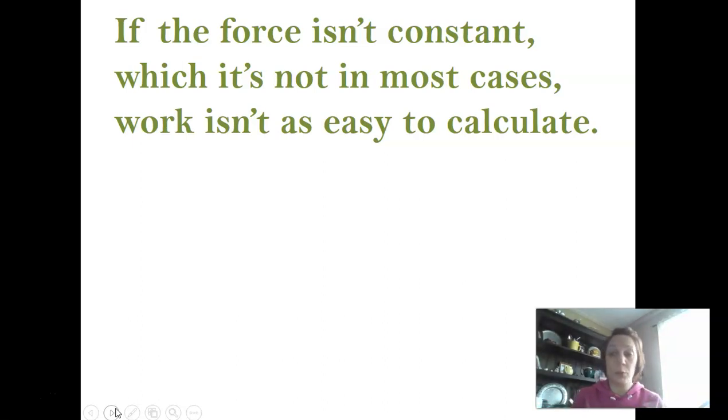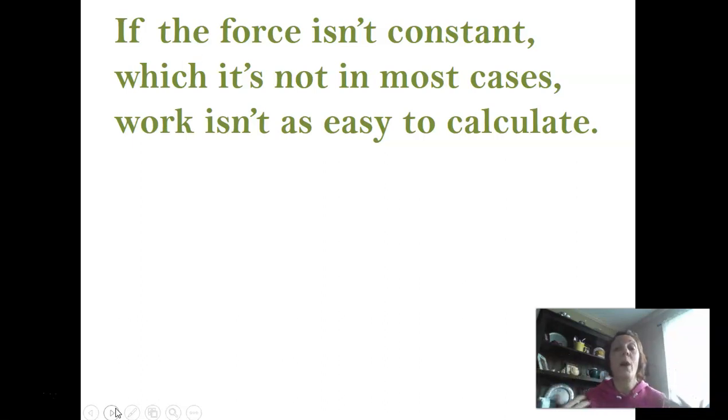The big example, and we'll talk about this later today, is a spring. If you go to stretch a spring, it might be real easy to stretch in the beginning. There's not a whole lot of resistance. But the further you stretch, the harder it becomes to stretch it because you're getting more and more resistance. So the spring is a really common example of a variable force, a force that is constantly changing. As the displacement changes, so does the force.